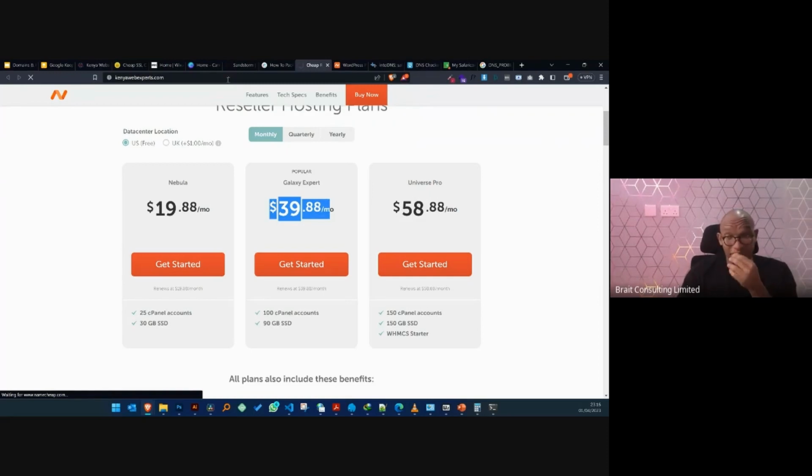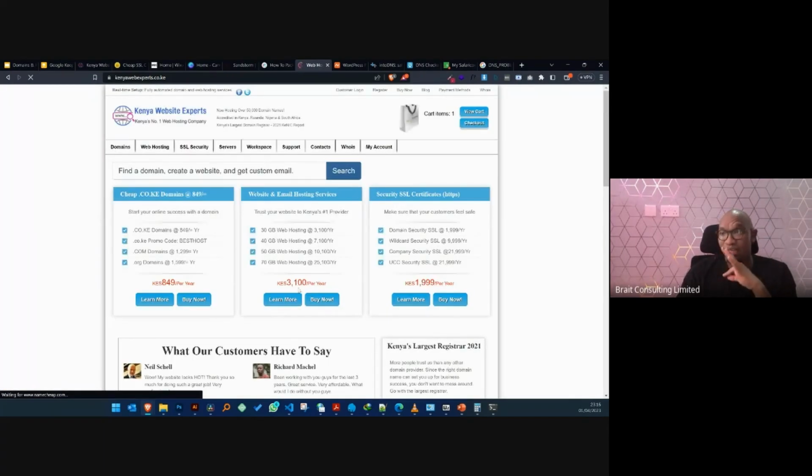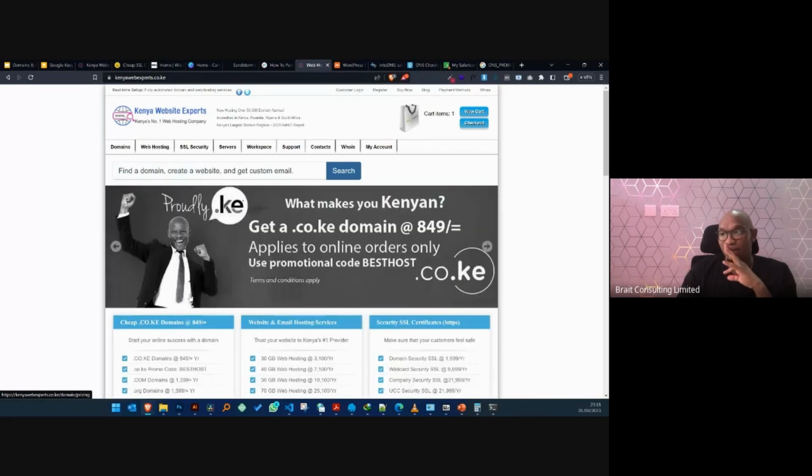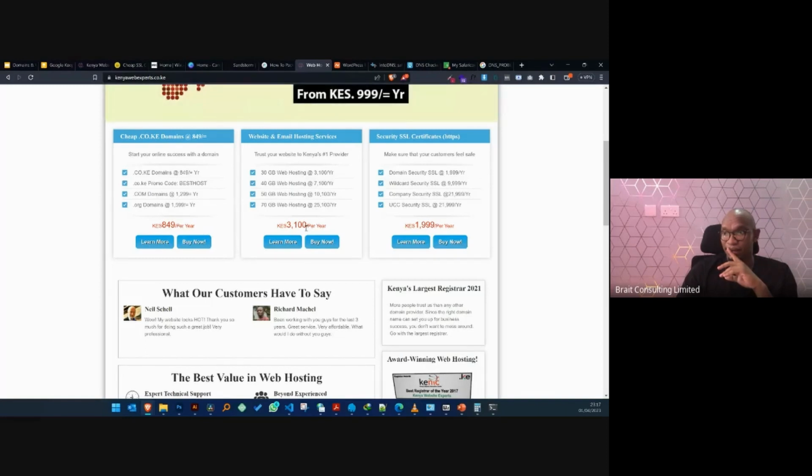Just go and buy the cheapest hosting. With 4K, you have both a domain and hosting. So you have a domain and hosting with 4,000. This is per year, every year.